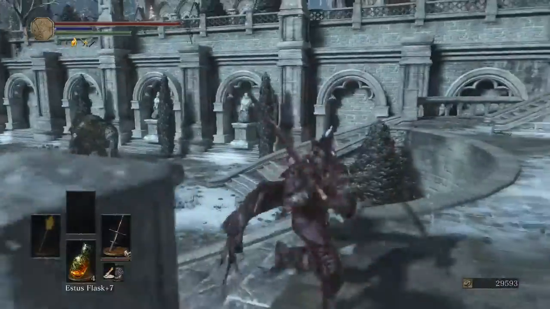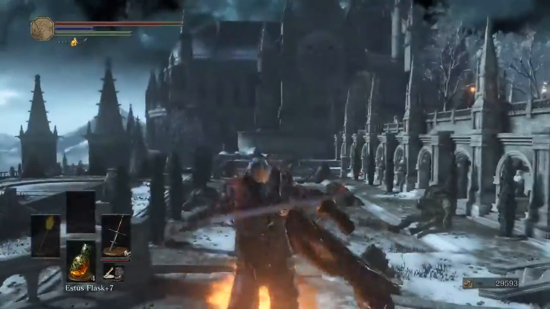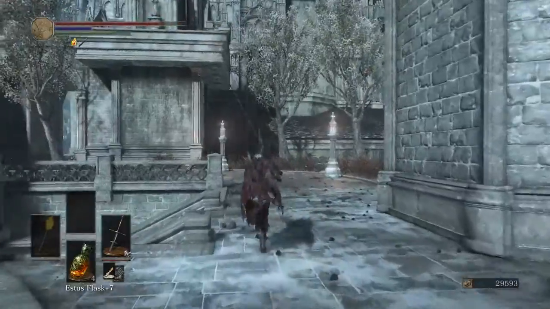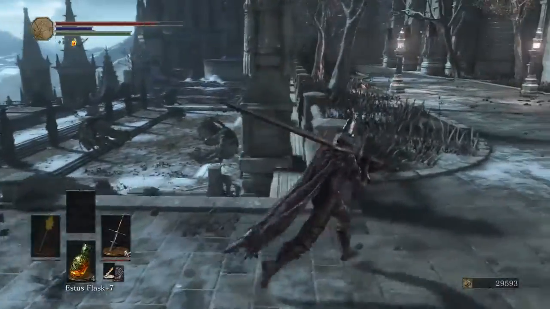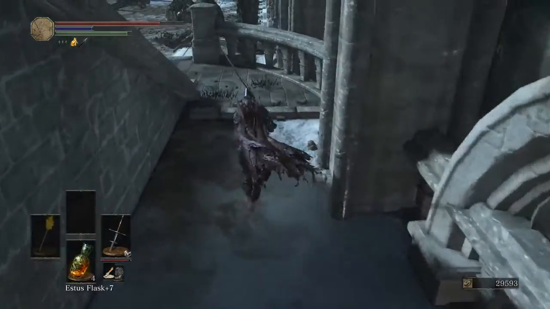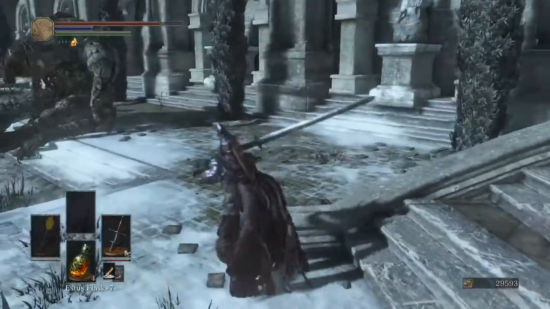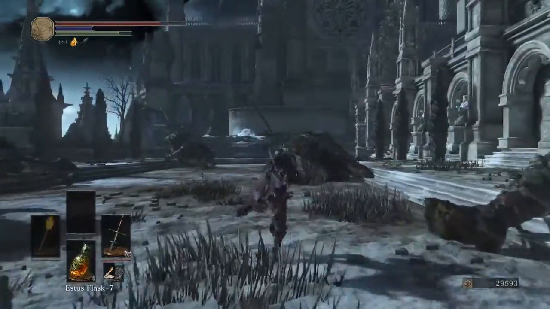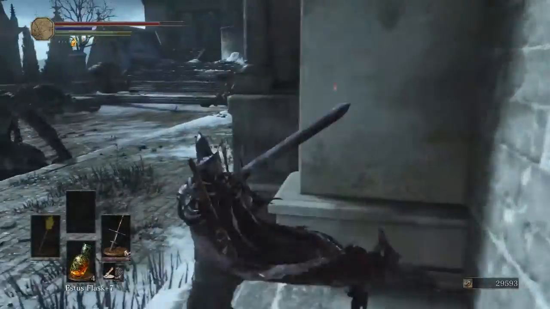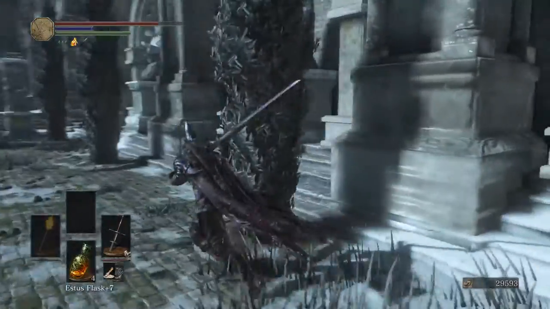Is there still a fireball guy left? I thought I killed everybody. Yeah, there's no real reason to go after that guy, but I am curious what else is in this under area here. Just looks so suspicious.